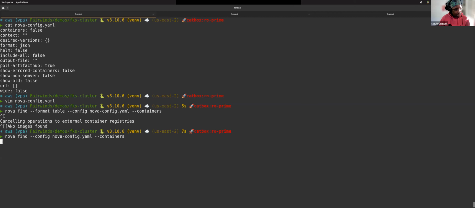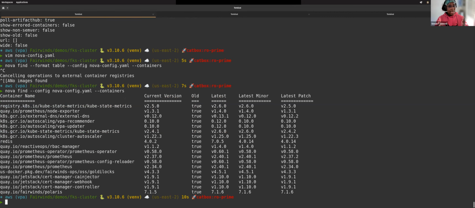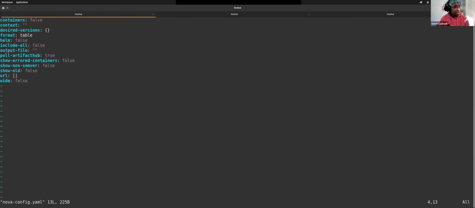So many containers. There it is. See, that's magical. All right, so yeah. Because we changed that in the config, now you've got table as your default, which is great because why would you ever really want that to be in JSON? There's reasons you'd want it in JSON, but for this purpose, you don't want it in JSON.